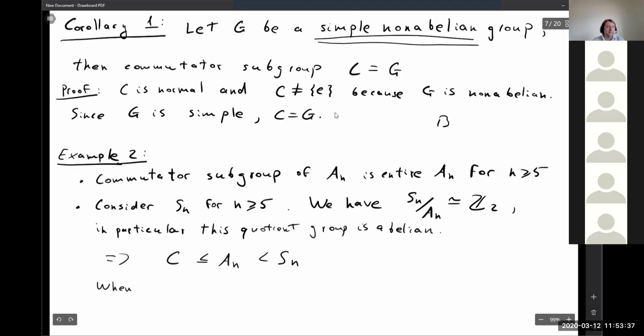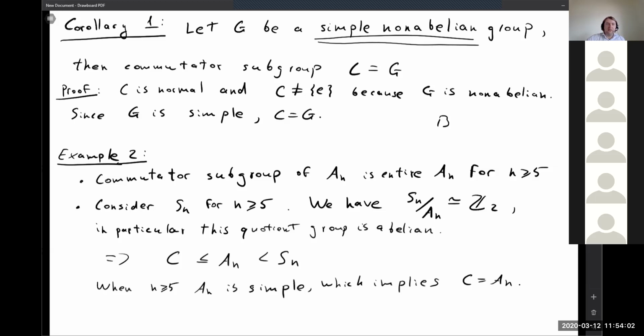So when n greater or equal than 5, A_n is simple, which implies that the commutator subgroup is actually equal to A_n. Here we go. So that's what we can conclude about the commutator subgroups of the permutation groups using this theorem. So any questions so far?